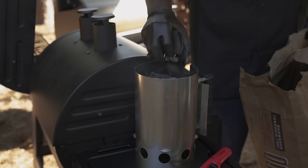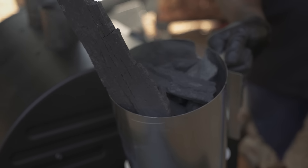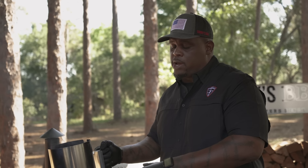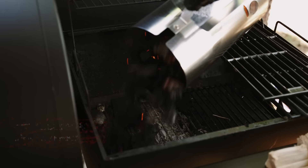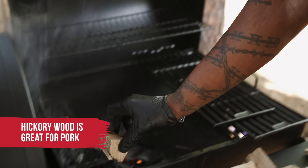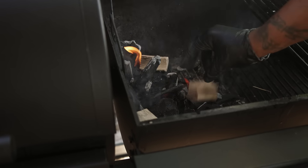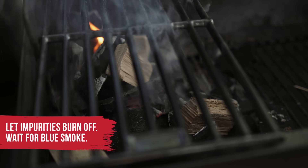Just use charcoal to get it started. There's a carbon dioxide that burns off lump charcoal and briquettes — you don't want to add that to a flame, especially when your meat's on there, giving it a really nasty taste. Just use wood to control it and you'll get that nice pure blue smoke. This is hickory wood, great for pork. We're going to go ahead and put it right on top of our coals. This is almost a nine-hour cook, so I'm going to have to put some more down. We're going to let those impurities burn off, and when we see that nice blue smoke, we're ready to rock.